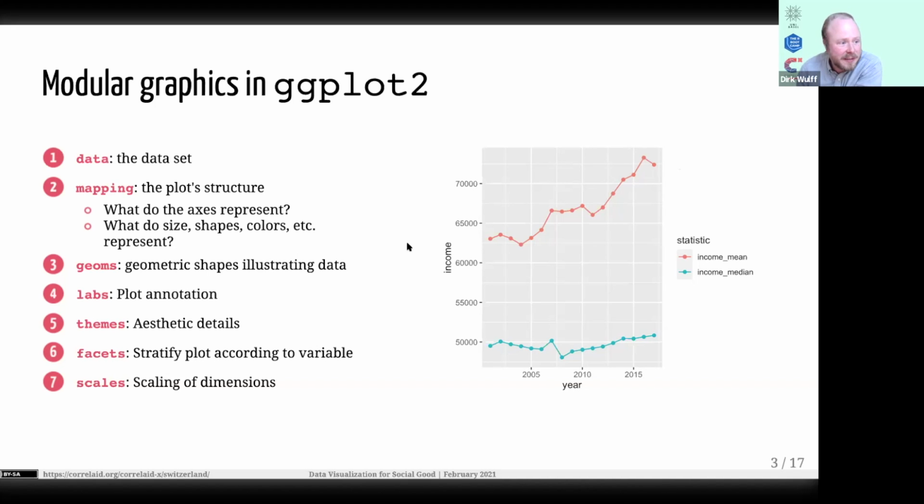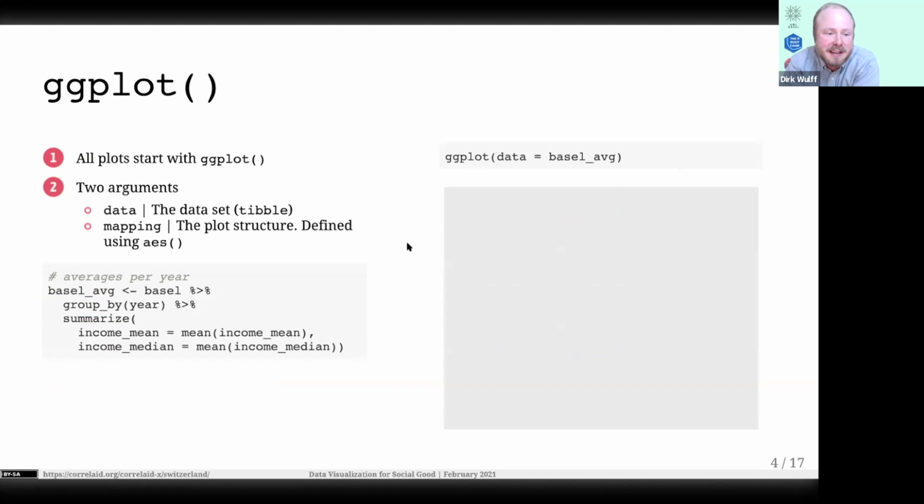All right, let's create this plot step by step. The fundament of every ggplot is the ggplot function, right? And the ggplot function takes two arguments. One is the data, that's the data set we want to work with, and usually that's a tibble. And one is the mapping, defining the basic structure. We don't necessarily need to define both of these arguments.